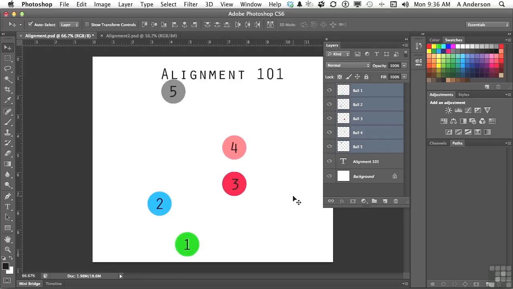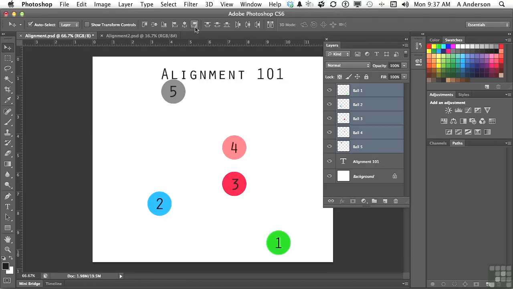Actually, before I do, I'm going to move that one a little bit more to the right. And I'll explain why I'm doing that in a second. Okay, let's go back and select them all. Shift click. If I choose one of these over here, I can align to left, to center, or to right. But left, center, and right of what? That's why I move the number 1.